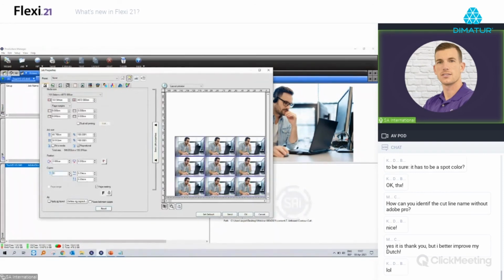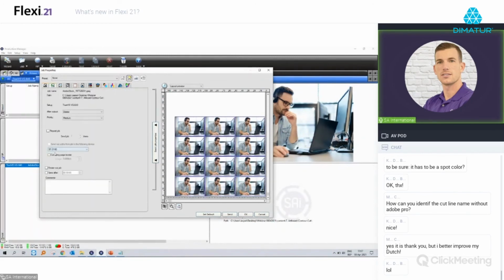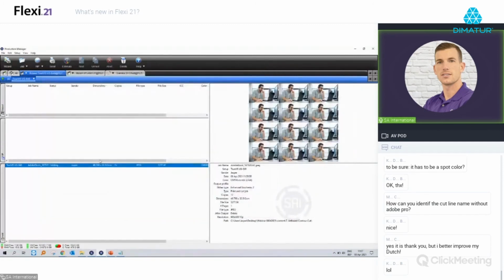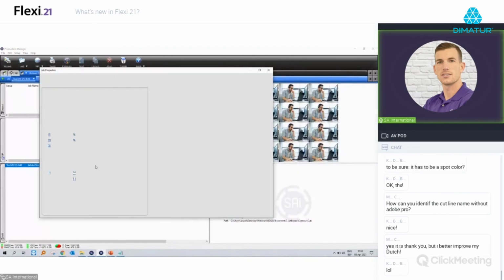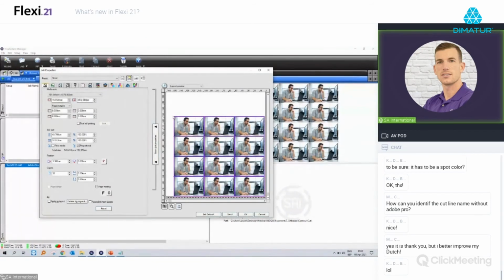We'll set some copies as illustration. We go to the workflow tab, and here we can say cut along page border. And we can also set a margin. For example, we want to cut inside the photo, so we set a margin of 0.5 centimeters. Okay, press OK. You will see Production Manager will add the marks for cutting registration around the job.